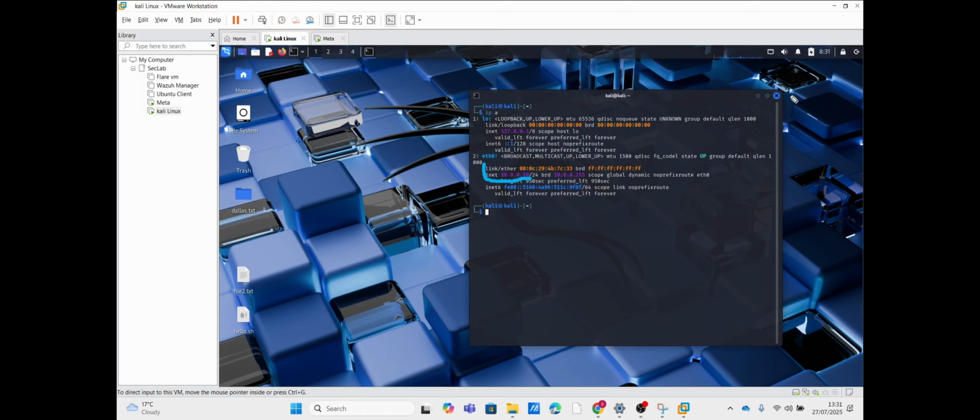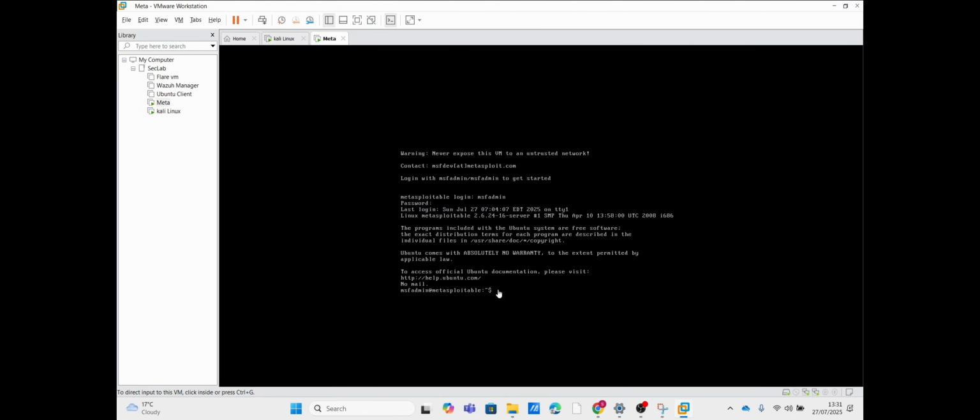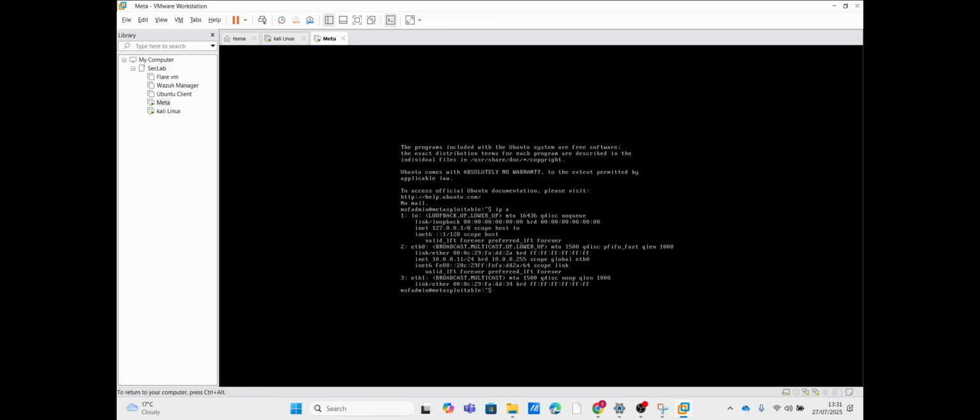Now let's check the other one. This is the Metasploitable machine. Let's check now the IP address of Metasploitable. We can do ip a, and you can see the Metasploitable IP address here, which is 10.0.0.11.